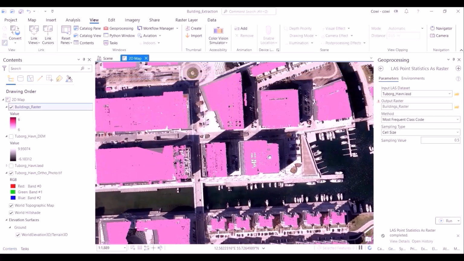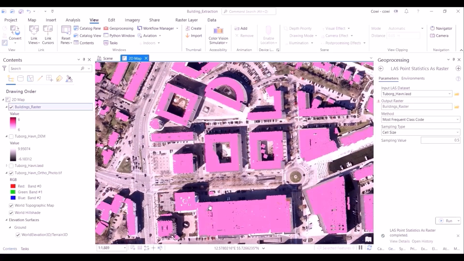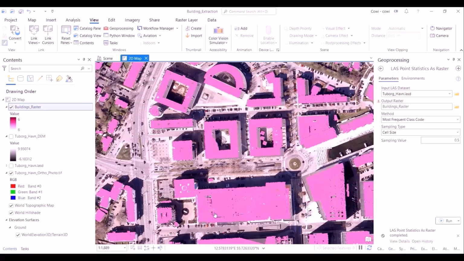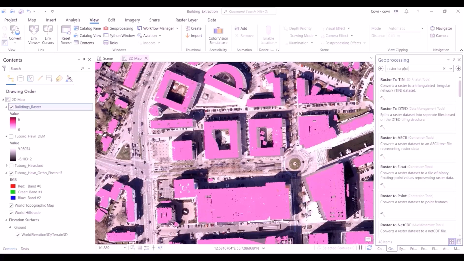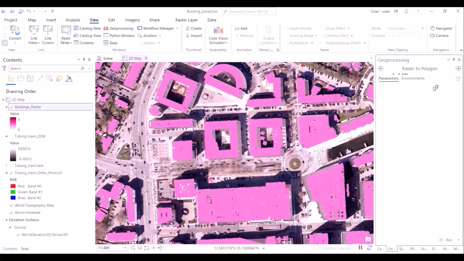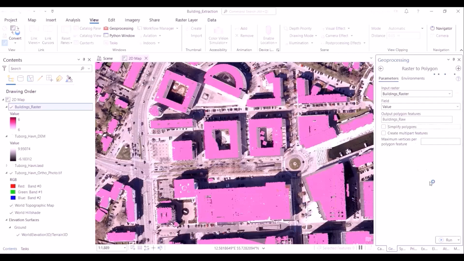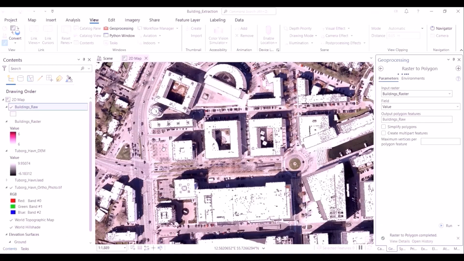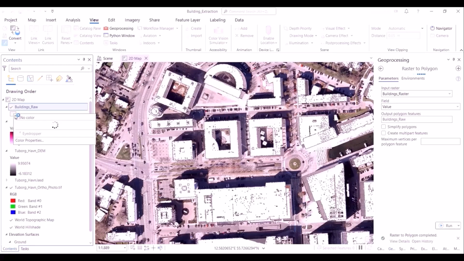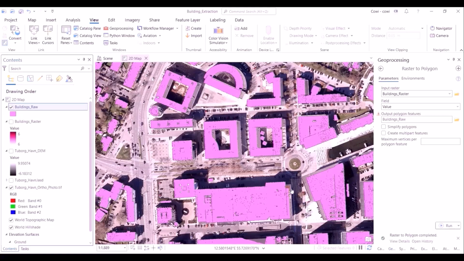As we explore the raster imagery, you will see that there are certain inconsistencies. For example, there are certain gaps in the buildings. Then the building edges are rough. There are certain small objects which have been classified as buildings, and perhaps these may not be buildings. So to perform these corrective actions, we need to first convert the raster into individual building polygons. Once we've run this tool, a new layer has been created which is currently colored white, but then we will change the color to resemble the pink color, which is much more visible on this particular base map.